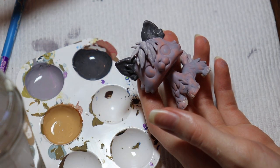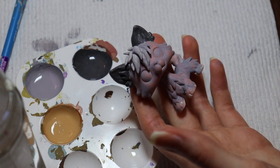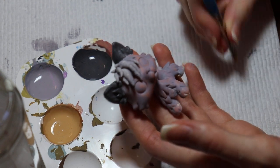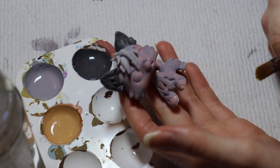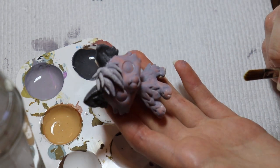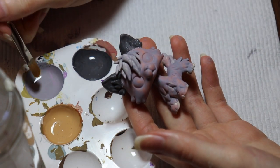For the parts when I get into really detailed areas, I'm probably just going to stop talking because I'm concentrating so much. But now I'm going to go back in with the body color and do another coat on there. I have a feeling it's probably going to need at least 2 more coats. But now we can move on to the next question.